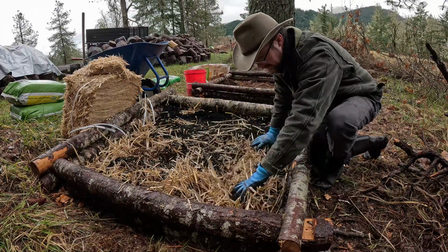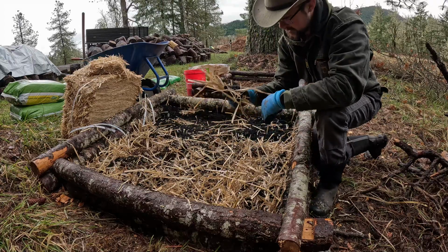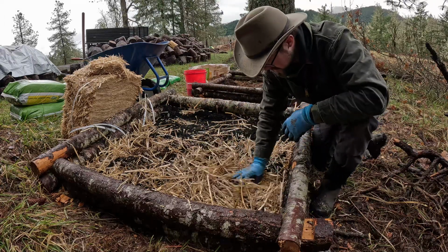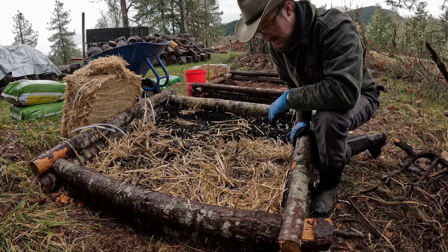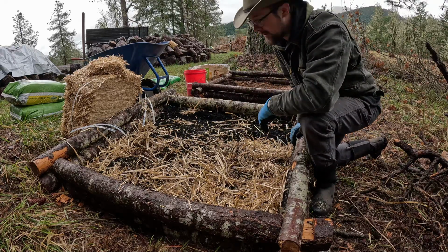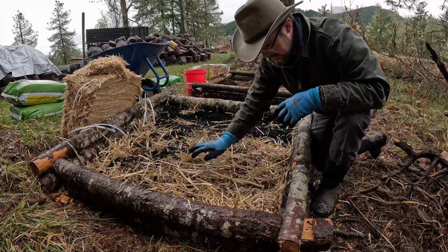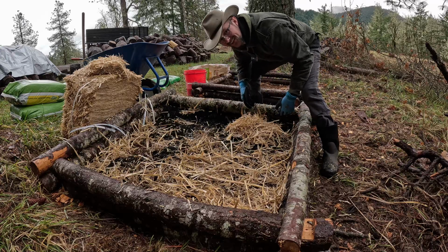The big thing with straw, there's a lot of air in the structure. So either mulch it up into smaller pieces if you have the ability to, or just make sure after you mix that you compact and compress it as much as you can to get rid of air pockets. That will slow down the development of the mycelium, according to stuff I read online.